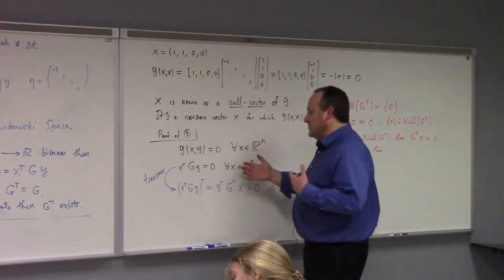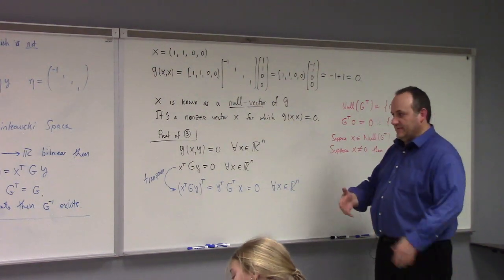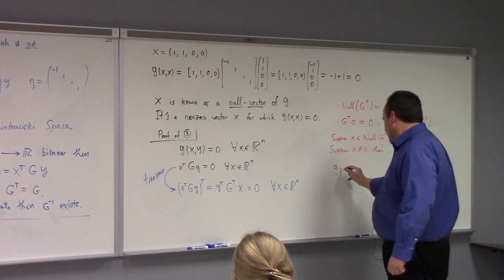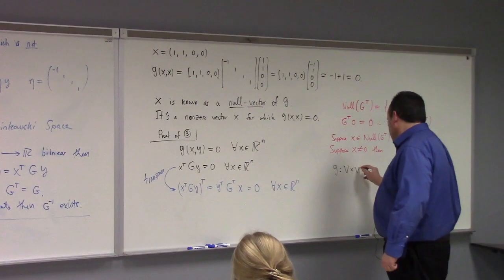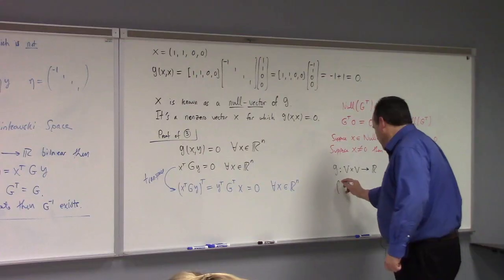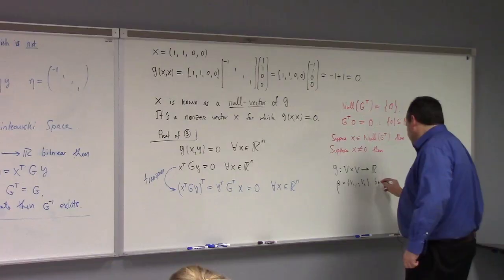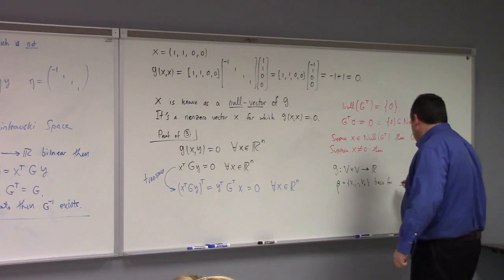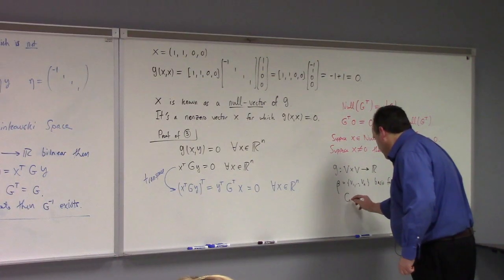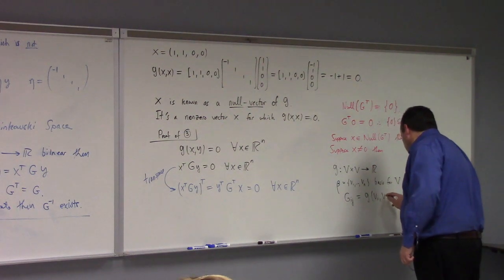There's really nothing particular here. It doesn't have to be just for Rn, right? This lemma equally well applies in the context where G is just a mapping from a vector space across a vector space to the reals. And if we let beta, V1 through Vn, be a basis for V, all right? Then we define Gij equal to G of, say, Vi, Vj, right?